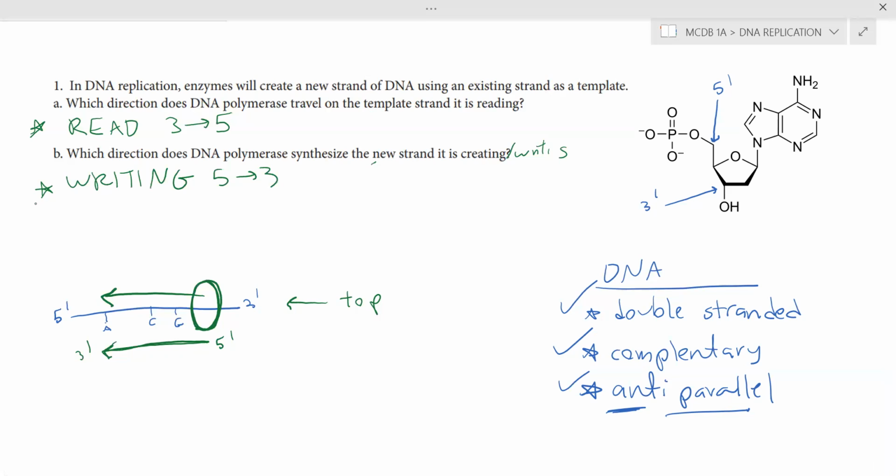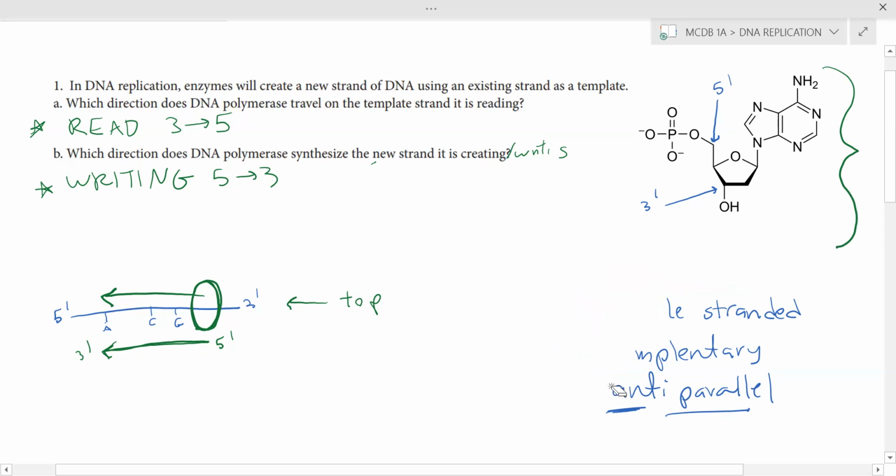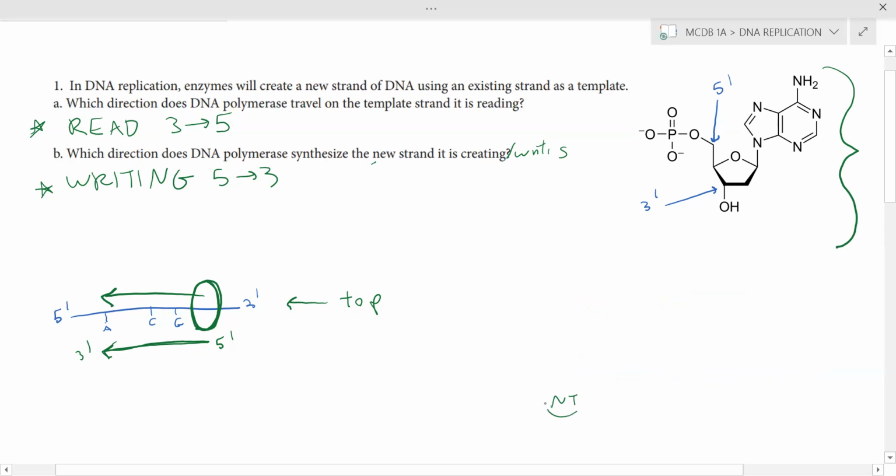Another way to think about it, I like to give you guys more than one way to think about it, is to use some information you already know. So let's look at this nucleotide. I'm going to get rid of this text. Right. Making a new DNA strand is all about linking these nucleotides together. So you have a bunch of them together, making a really long strand. And one way that's helpful to think about it is, remember when we were learning about dehydration reactions, I said you guys could add a monomer to the alcohol. I find that useful when thinking about this.